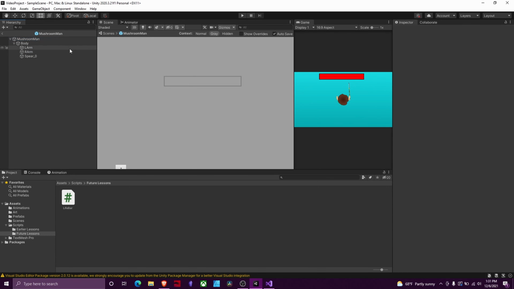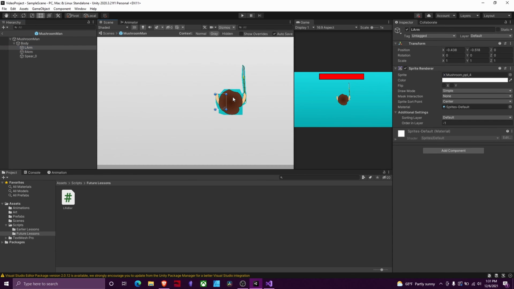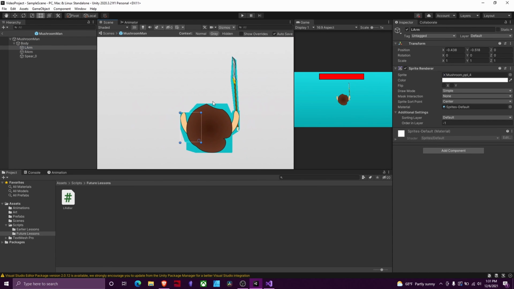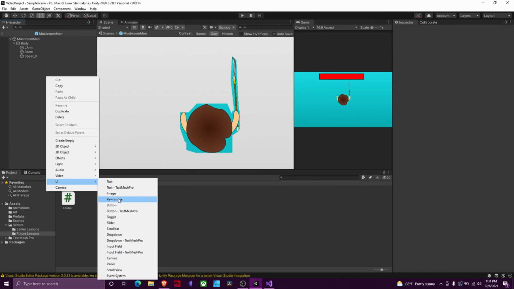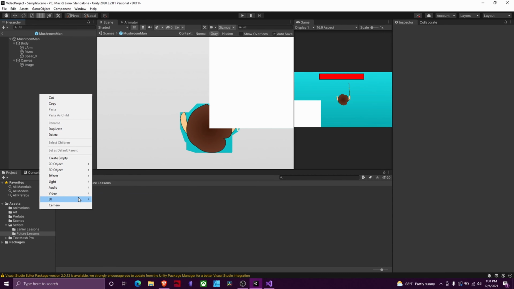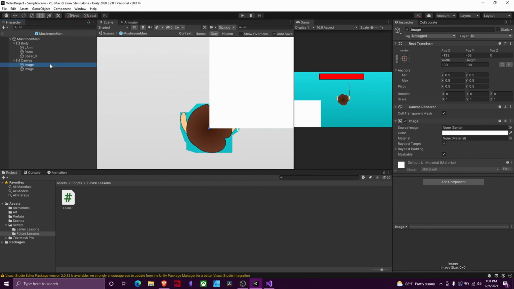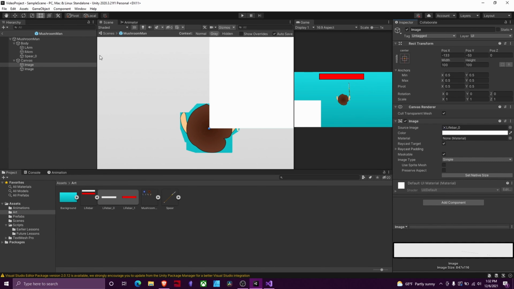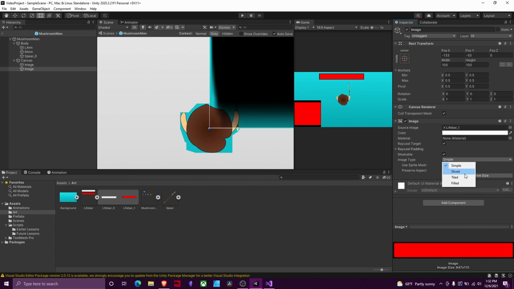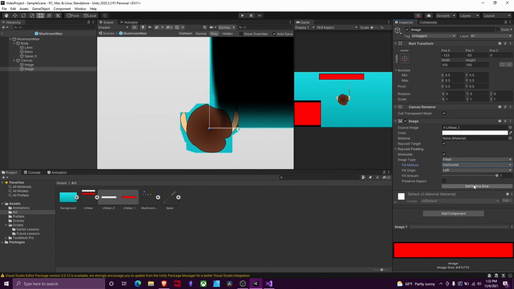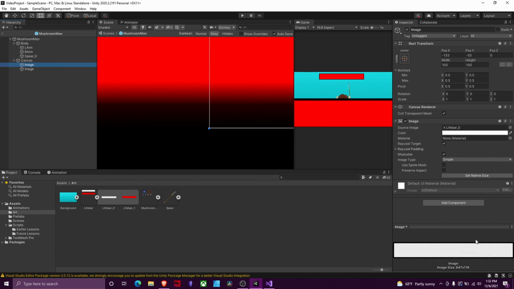All you have to do is go into an enemy. For this example, I am looking at this mushroom dude right here. We're going to make a little life bar for him. It's just the same way. We just have to modify one thing. So I'm going to go UI image. I'm not going to bother naming things just for the purpose of speed. We'll set 1 to be the background, 1 to be the front one. Change the front one to filled, change it to horizontal. Select set native size.